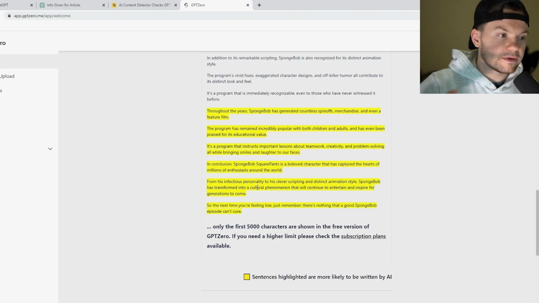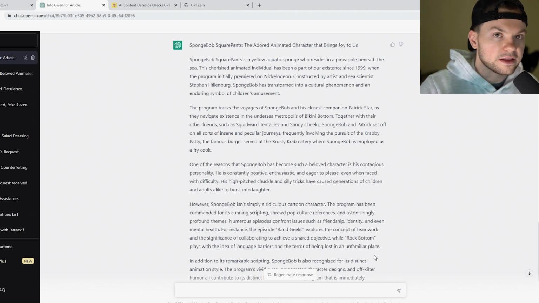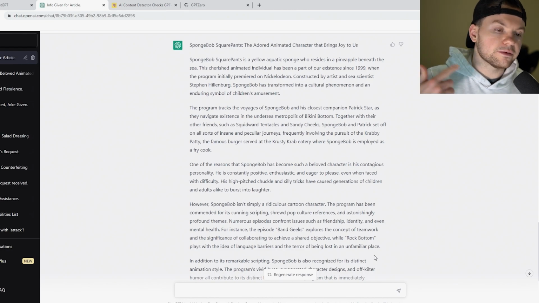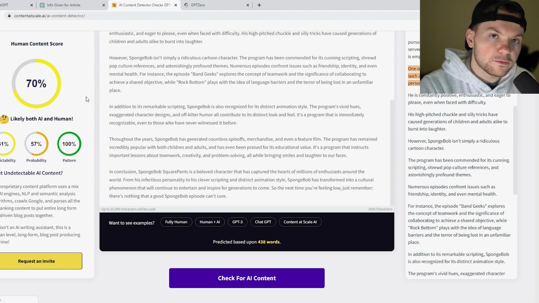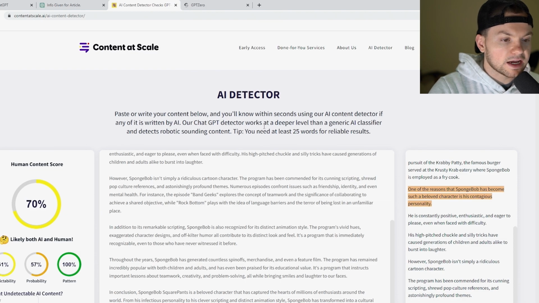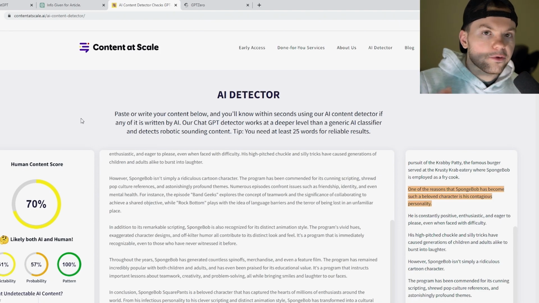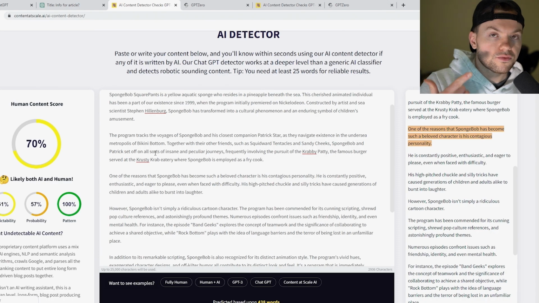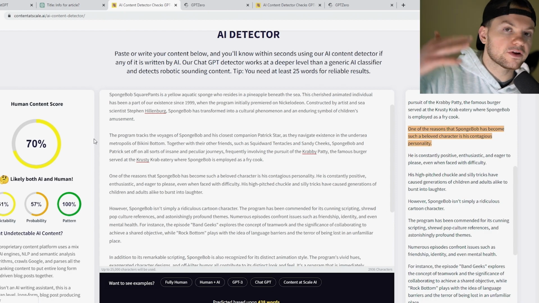And then you can copy and paste it into ChatGPT: write this article as if I was writing the article, in the language that I use. The more you keep training ChatGPT, the better it's going to be, and these AI detectors will not be able to figure it out. So I hope this helped you guys out a little bit. Like I said before, it's not going to be perfect. The AI is always getting better at viewing these ChatGPT articles and detecting whether they're made by AI or not. So that 70 is really not perfect. You've got to keep tweaking and updating your prompts to make it better and better.